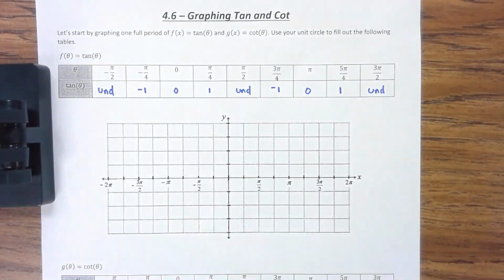I was just walking around talking with a few groups here. Yesterday, one of the first things that I had you all answer was why we get, well, I don't want to say the question because that answers it. Remember yesterday I had you all take a sheet of paper and rip it into 4, and you had to answer the question. The answer to that question was domain restrictions, when we divide by 0.